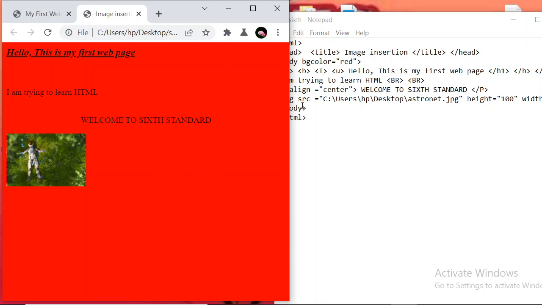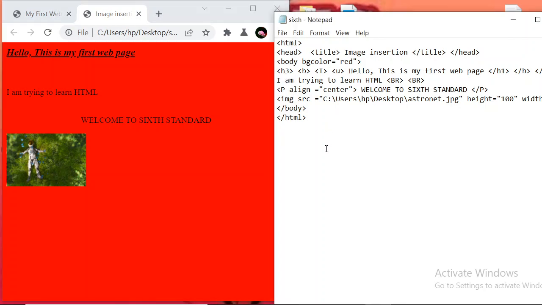Clear? Okay, that is how you can change the background color. Any color you can give, but you should remember that the spelling of color is not COLOUR. In computers, we are using COLOR. Okay, background color, BG color you can type: body space bgcolor, COLOR. That is the spelling of color in computer. Okay, now I think I'll clear this.